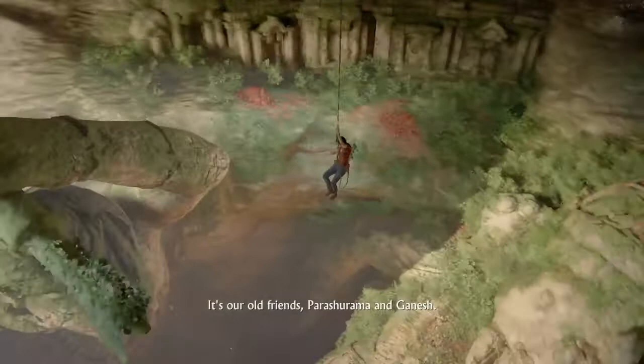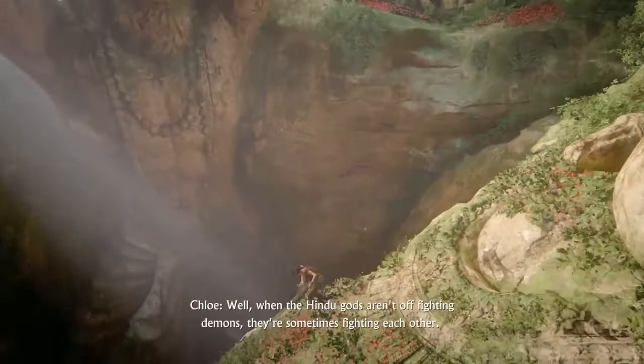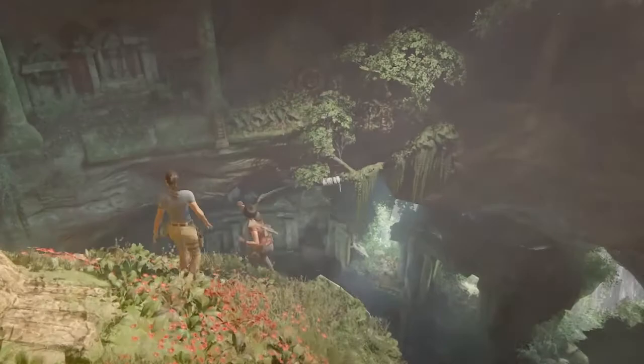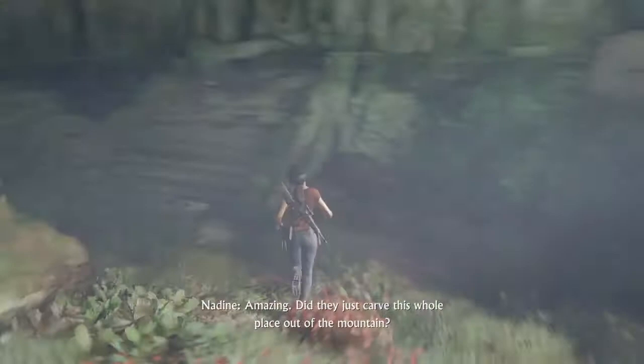Holy. Incredible. That's a bit sad. Our old friends, Parashurama and Ganesh. Friends? Looks like they're fighting. Well, when the Hindu gods aren't off fighting demons, they're sometimes fighting each other. But it's not their fight. Ganesh isn't even armed. Well, it's not really his style. Okay, where do we go on the mysterious... Okay, never mind. Fine, I won't answer. Rude. Yeah, I feel like we're gonna get ambushed. Carve this whole place out of the mountain? Sure looks like it.